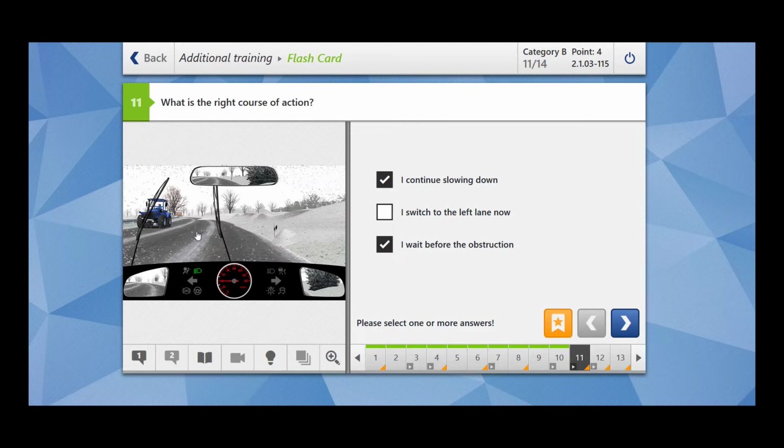Let the green vehicle overtake you. Try to come into your lane, and you have to reduce your speed, wait before the obstruction. So in this case, there are two things. First is snow on your side, and second is the green vehicle, and the road on which it is driving is about to end. So you have to take two things into consideration.